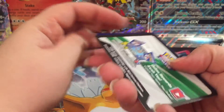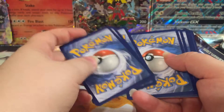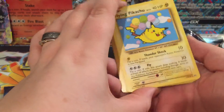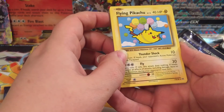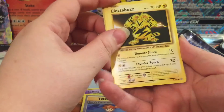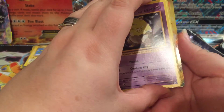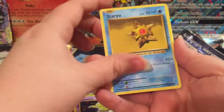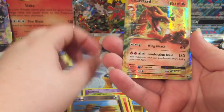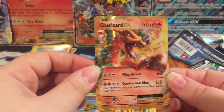I love Evolution. I would love to pull some kind of Charizard. Flying Pikachu right off the bat! I want it. That's a rare, so it's going back here. You have a Pikachu already. Misty's Determination. Electabuzz. Oh, I see something pretty back there. I know what that is. Did you pull one before? Oh no, oh no! Can I have it? I just said I wanted a Charizard and I got one. Actually, I have a Charizard. Yes!